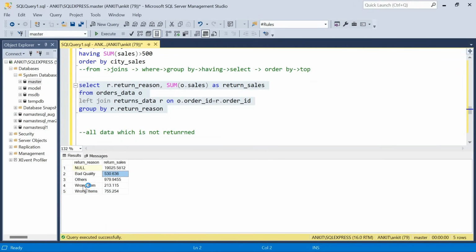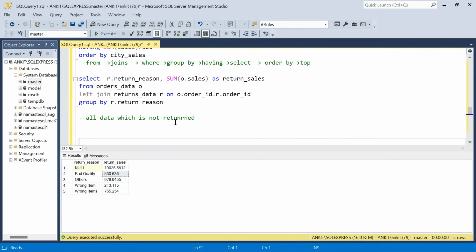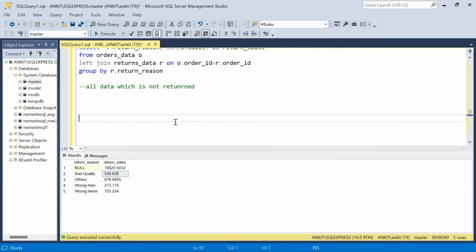Once we do a left join, it opens many doors to do more analysis on our data sets. Okay, great. So this is my group by and joins. There are two more joins, right join and full outer join. But for simplicity, we will not discuss them. I'll tag some videos where you can understand them. But for now, let's move on and understand a few more things. The most important are inner join and left join only. You will be using them 99% of the time. So just focus on this for now, and in another video I'll tag it and you can watch it later.